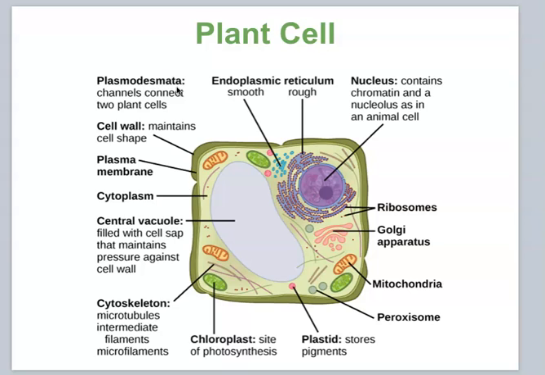Now, it's occurring to me while I'm sitting here, we're just jumping between cells to cells, and I'm hoping that you're asking yourself, am I following along well enough that I can define all of these? Notice there's a plasma membrane here. There's a cytoplasm. We haven't spoken about cytoskeletons yet, but there's a thing that's called chloroplast, and you're going to see it's defined for you here. And this thing is a plastid. I don't really care about those yet.